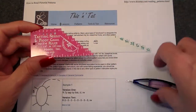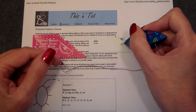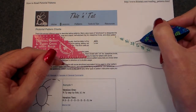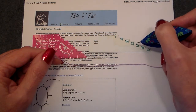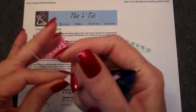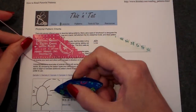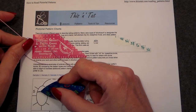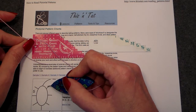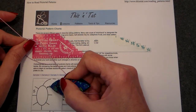So let's get on with it. First thing we're going to do is I'm going to show you how to use just a right-handed, basic, handmade tatting picot gauge, okay? And what we're going to do is we're going to make this ring. Now this pattern here, according to This and Tat, is 5 double stitches separated by 7 picots, okay? You can count your picots off and you'll count 7.